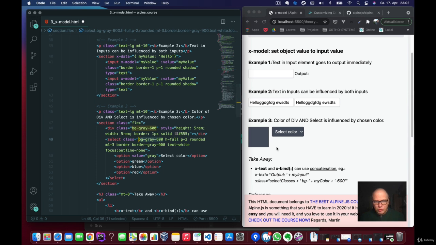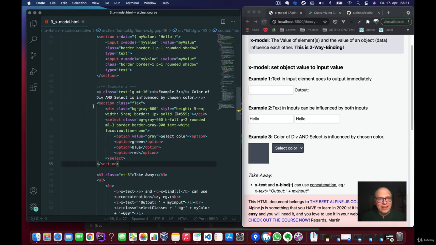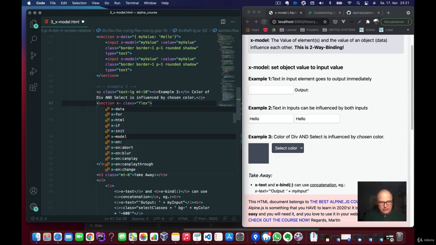Okay, what I want to do now is that when I change the select to another color, the color of the div, but also the background color of the select box changes. Okay, so again I have this section here, and I will give this section some data by saying x-data.